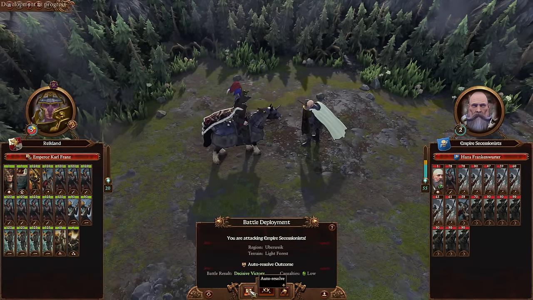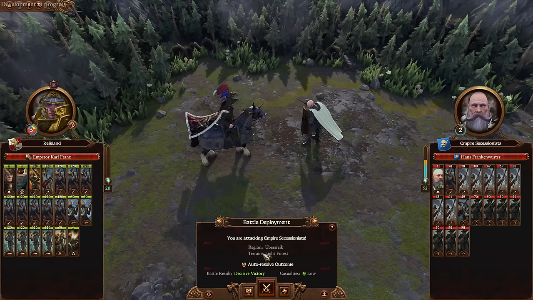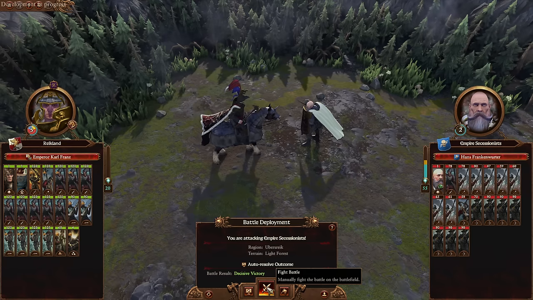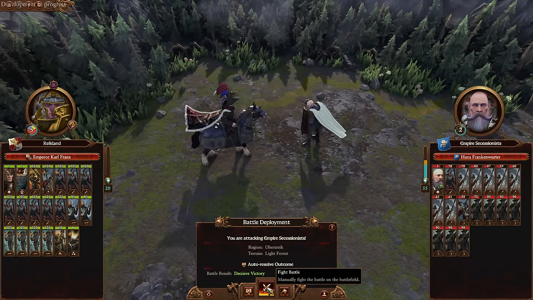Anyway, hi buddy. So I could fight this myself, or I could auto-resolve it. I feel like I do need to fight this myself so I have lower casualties so I can go take Helmgard this turn. But we'll see. We'll see how it goes. We're going to fight him. I've decided. We're fighting him.